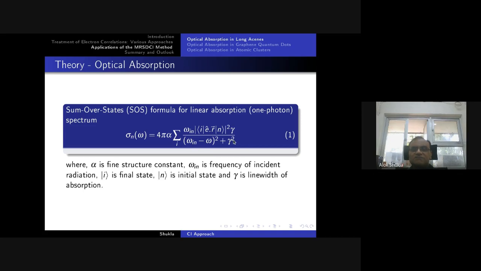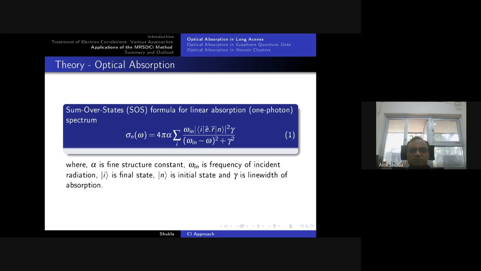Okay, and then we have the usual Lorentzian type of line shape, and the sum over states is over the states which are higher than the state for which you are calculating the optical absorption. Okay, so we have to perform a discrete summation, so that is the essence of sum over states, or SOS. Okay, and here you have to exercise caution. How high do you want to go? Because the higher you go, the more eigenfunctions and transition dipole moments you will have to calculate, but you will get better accuracy. So you have to optimize those things. Okay, so this is the formula which we consistently use for calculating the absorption spectra.